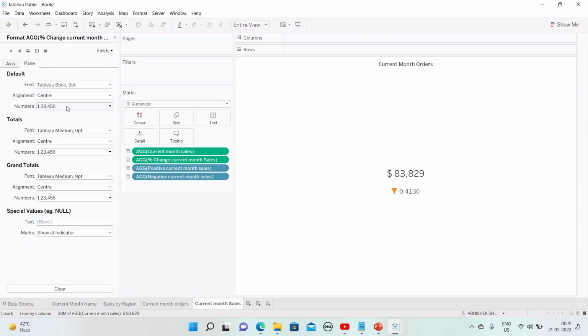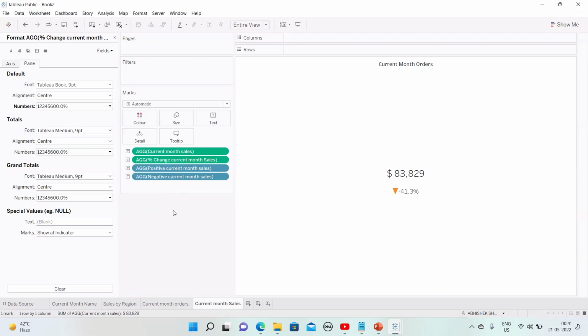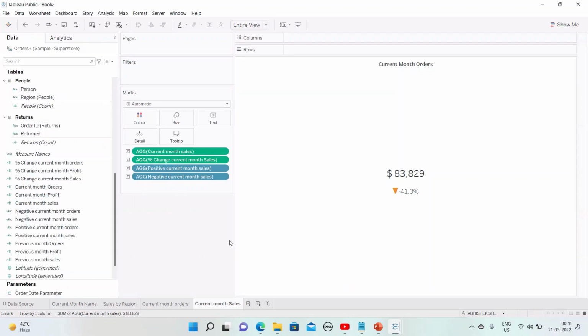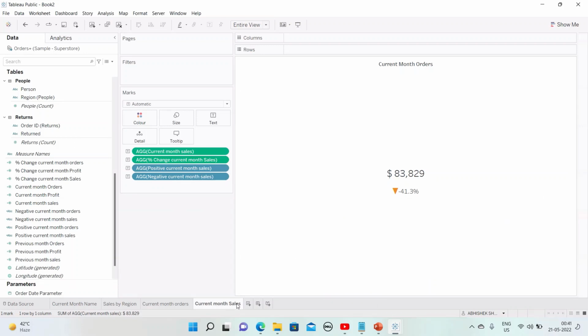I will format this to percentage with one decimal place, right? So this way our current month sales barn also created. Now the last one will be for the profit.